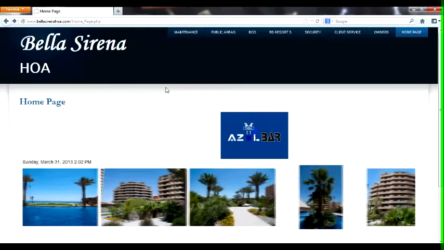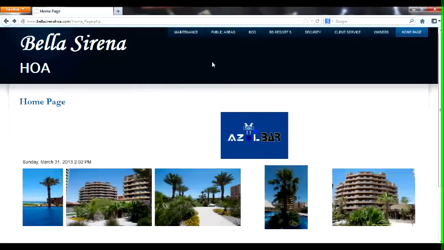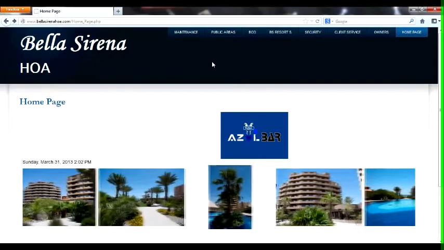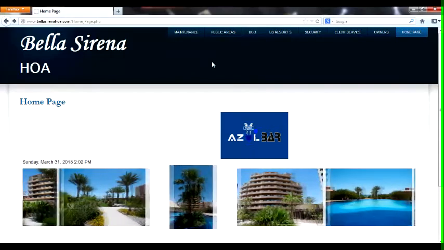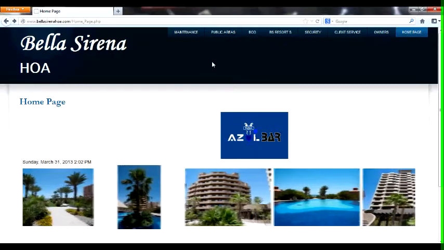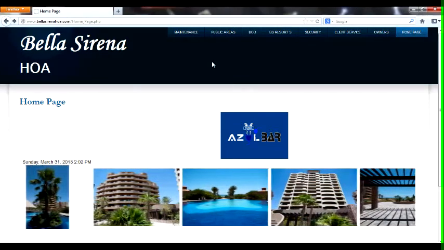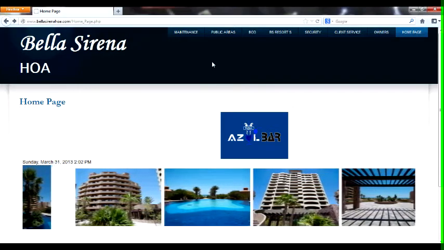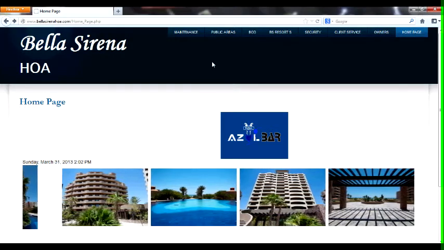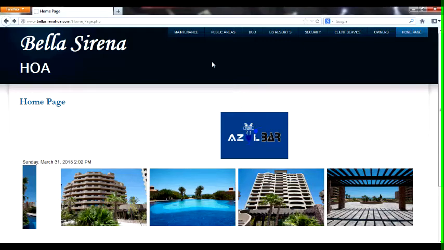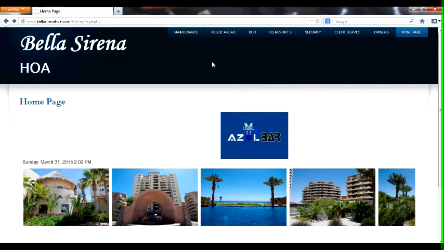velasirenaHOA.com. We are going to see the software I developed for public areas just for the employee activity. Leticia explained to me the way she works and the way she would like to have control of the activity employees perform in her area. So we go to public areas. Underneath we'll see cleaning data entry.